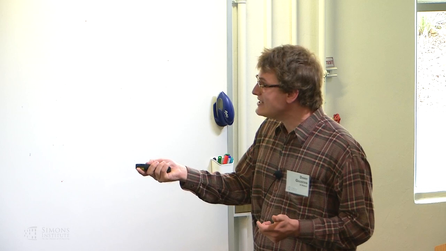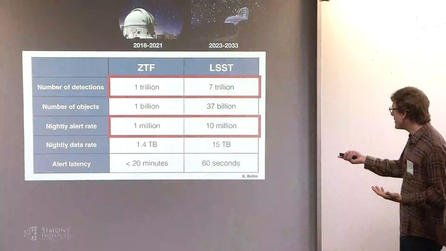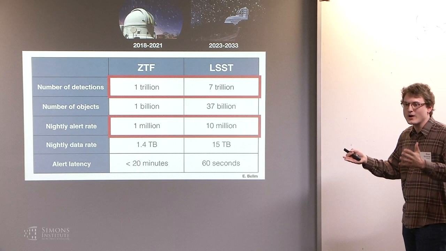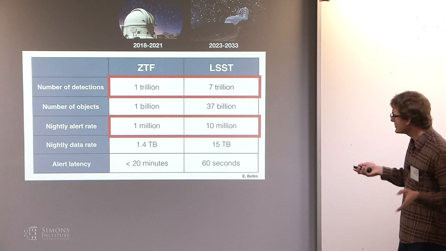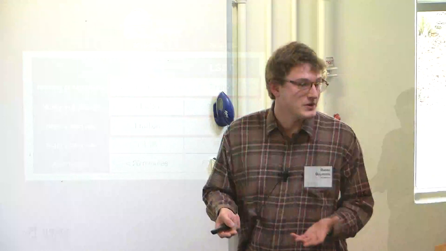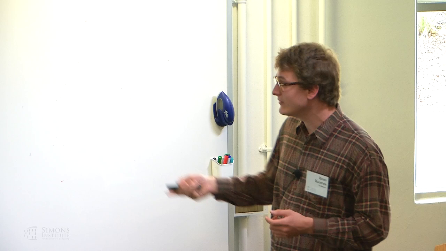And each night, we're going to have so many detections of variability that we're going to have to move to a totally different model of distributing the fact that we've made these detections. So now we are going to this alert-based system, this real-time Avro alert-based system, where every time we find something that we think is varied, we're going to issue an alert out that anyone in the world can go pull down and try to do science with. There's just going to be so much pixel data that the pixels are no longer going to be available to the scientists. So 1 million of these are going to come from ZTF every night and 10 million from LSST. And we're going to try to get these out in as near real time as possible.